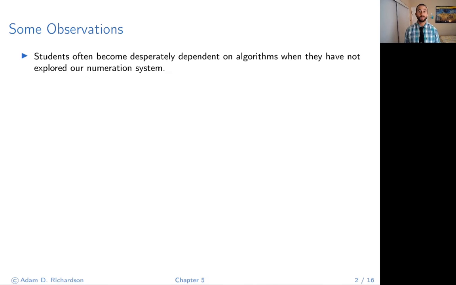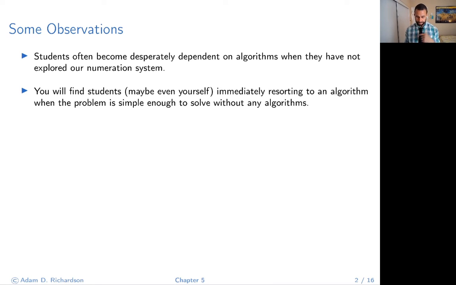Okay, so some observations, and you'll see this yourself as a teacher. Students often become desperately dependent on algorithms when they've not explored our numeration system. So I've been saying this for many lectures now, right? Basically, if students are not comfortable with our numeration system, they struggle throughout, right? That's the whole idea. You'll find students, or maybe even yourself, immediately resorting to an algorithm, even when the problem is simple enough to be solved without any algorithms at all.